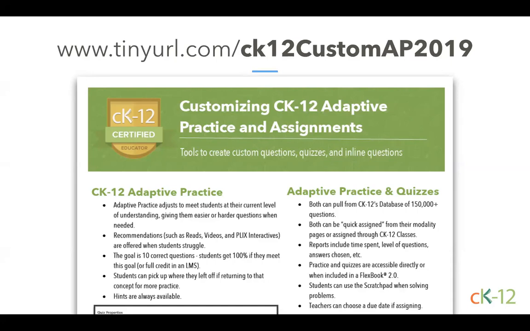If you're working on Flexbook, start customizing a Flexbook and get into that process a little bit. When you start the school year, maybe just assign some adaptive practice and see how your students respond to it. Then start adding on layers, then create quizzes, then embed a quiz in your book. Just don't feel like you have to do everything all at once.